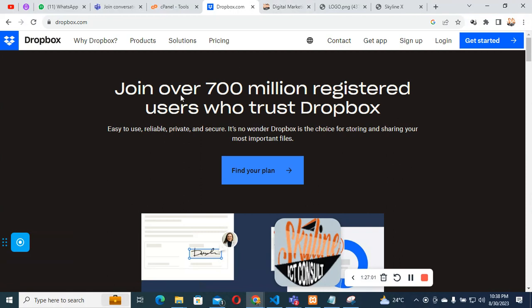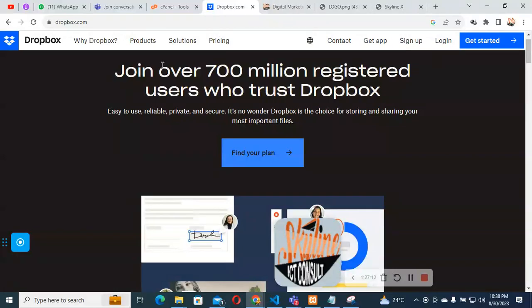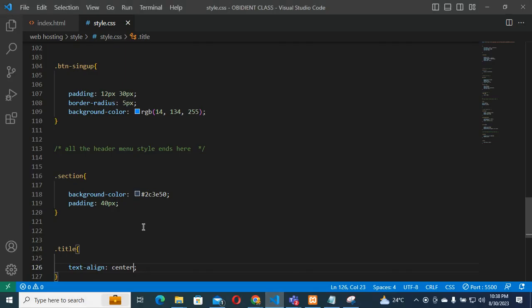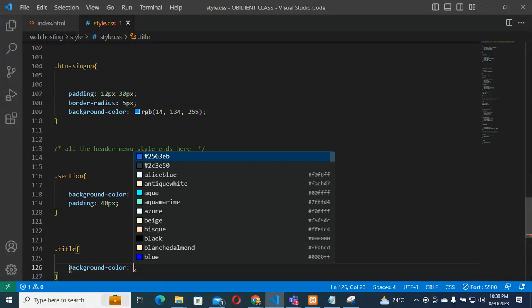But what I want to do here is that you can see there's a large space here. So I'm going to give this a width of, let's say, 60%, right? Let's see what's going to happen. Let's remove that text align. Then I add the background first, so that you see.